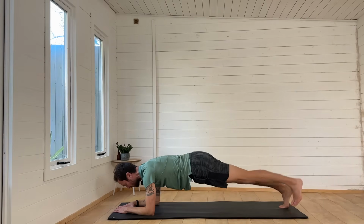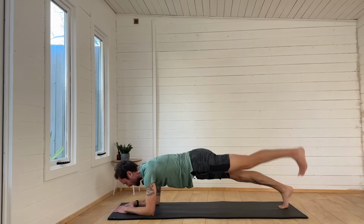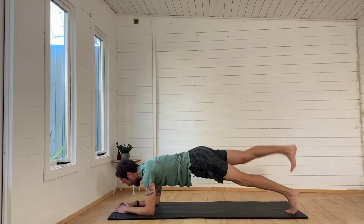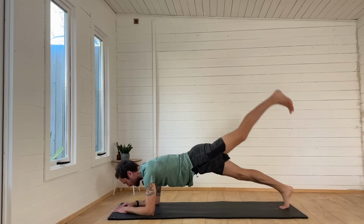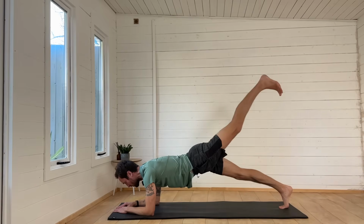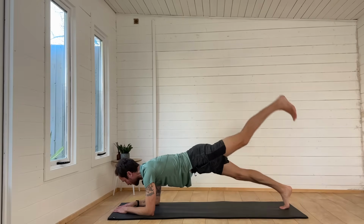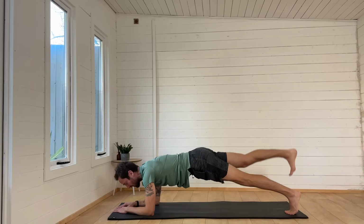The squeeze comes from the bum. So we're kicking that heel up with a nice straight leg. Try not to bend the knee on the leg, because that means the hamstrings will be doing the work. We want the glutes, so the bum muscles, we want to be squeezing from the bum to kick the heel up. If you need to break at any point, have a pause.